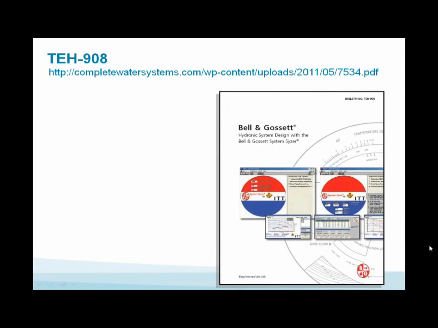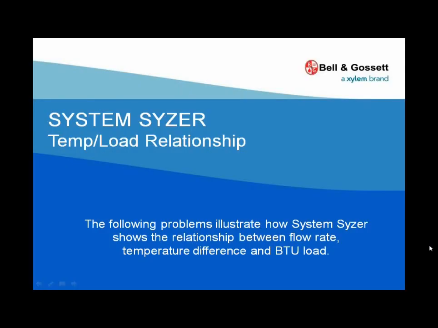The original Bell & Gossett System Syzer, there is a TEH also available. We'll walk you through how to use the System Syzer. So if you want to pick it up sometime, it's online as well. You can download it, and you've got everything there to have a real basic course in hydronic design. So where do we start?